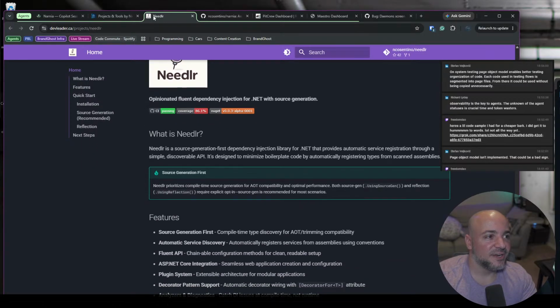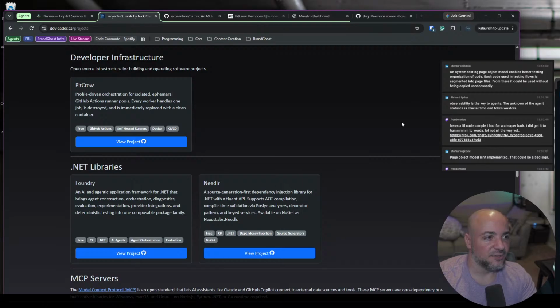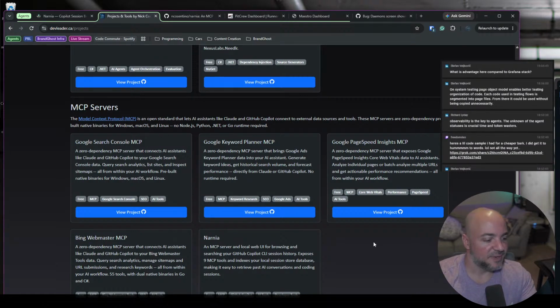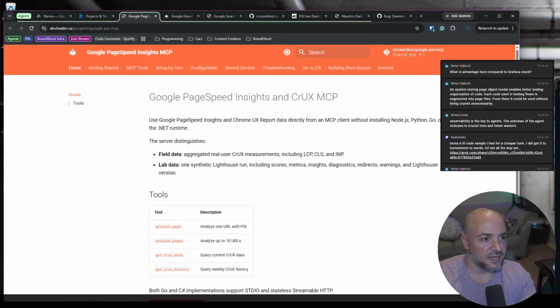So I can build out my little portfolio of fun little tools, like these Google MCP servers. For some reason Google, I'm sure they must have by now, I don't know, didn't have MCP servers for Search Console and Keyword Planner and Page Speed Insights. So I just built them, and I had Copilot do it in different languages.